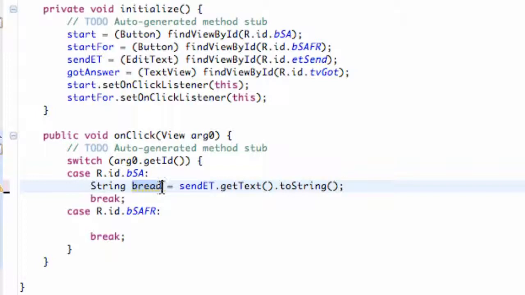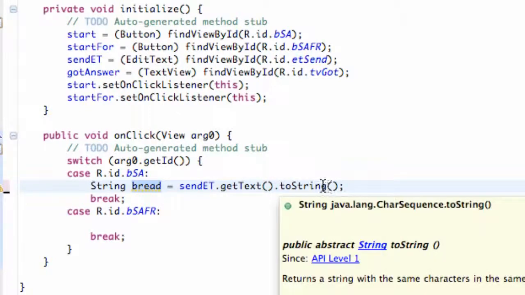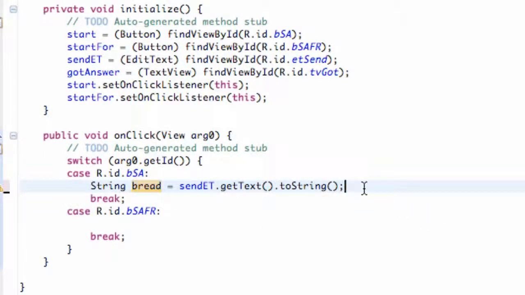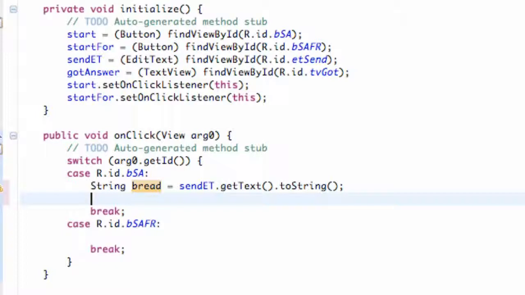So basically we set up a bread variable to equal whatever our edit text is, and then that's what we're going to send. So basically how you send stuff is you send it through a bundle. And you guys have seen bundle a few times when we've been working with data, with our camera application. You can think of a bundle as kind of a basket. So we're going to say basket, and we're going to just say new bundle. And there we go. Now we just need to put this string variable, this bread, in our basket, because we're going on a picnic.